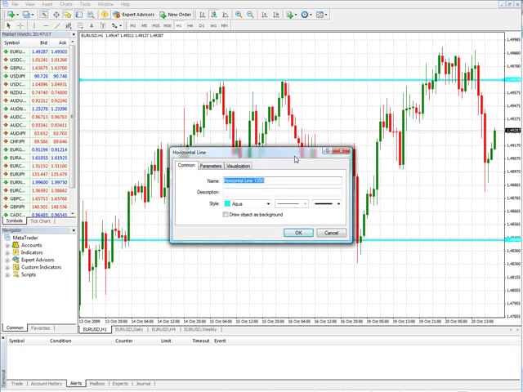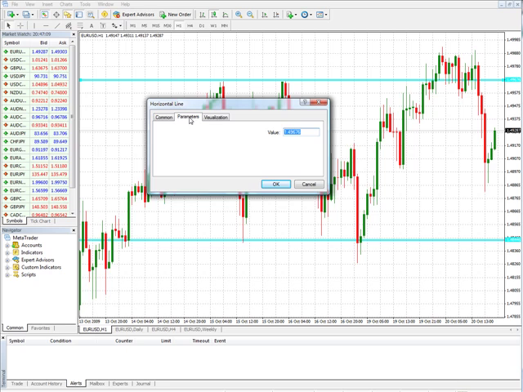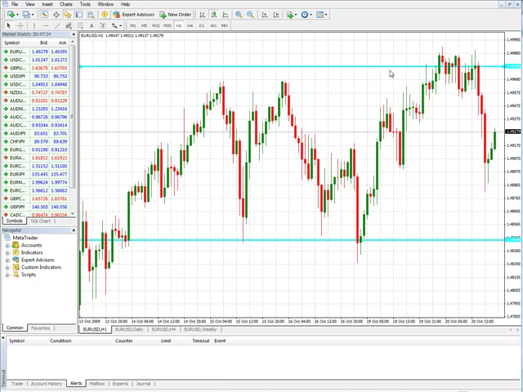I don't think I'm as good at double clicking on it as most people are. But you can change the value of this as well as some of the simple parameters here, the thickness, etc. So we pop it in here. And let's say we want to change this horizontal line to this area up here, 1.49780. 1.49780 should pop right up to that line there. And you can also alternatively hold down your left mouse button and drag the horizontal line as well.